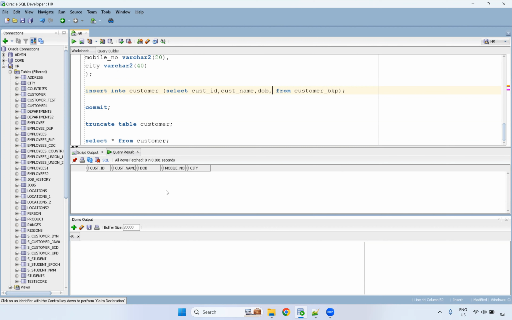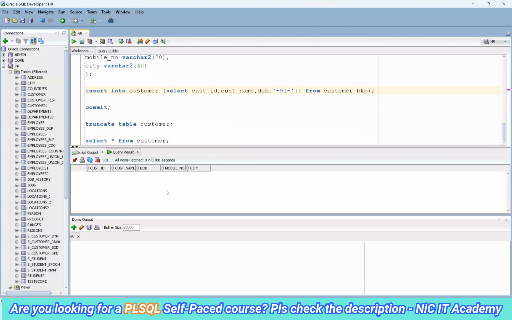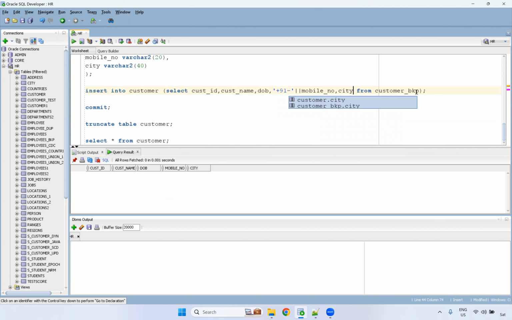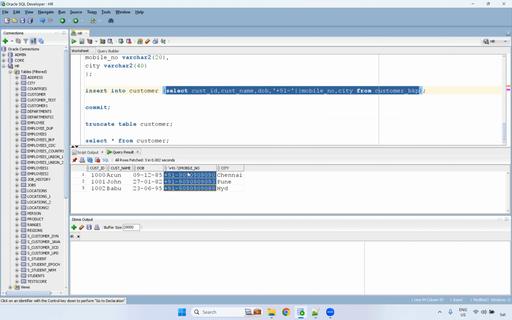For mobile number you need plus 91, so you have to use single quotes, plus 91 hyphen in single quotes, concatenation, mobile underscore number, correct? Comma, city. See, this way you have to select it. If you run this select statement, it should select with plus 91 for all the records.